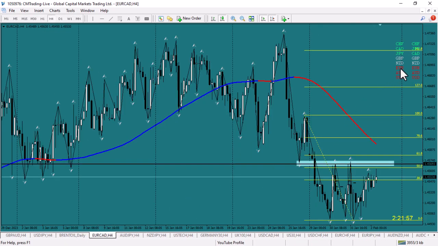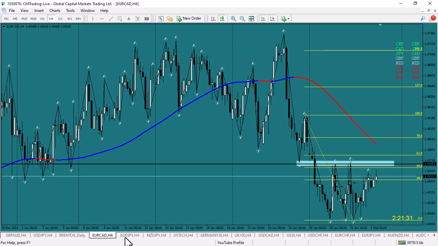Euro CAD, euro much weaker than the CAD. You can see the euro in the red zone, CAD in the green zone, on the way testing the 50 to 61% level. Being tested twice there, had some shorts there and worked well, made some money on it. But if it retested now again, I'll still be interested in shorts.